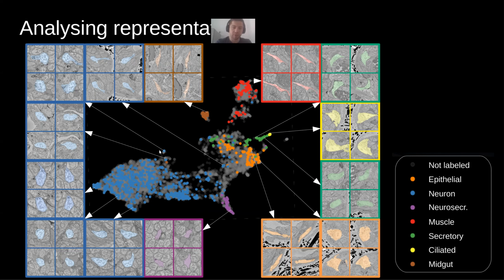But what was also very reassuring for us to see is that when we check a cell belonging to the same class of neurons, for example, which are here in this figure directly next to them, they are indeed morphologically different in terms of shape and also in terms of texture, actually.